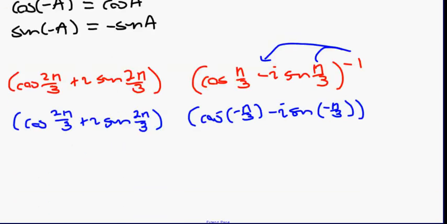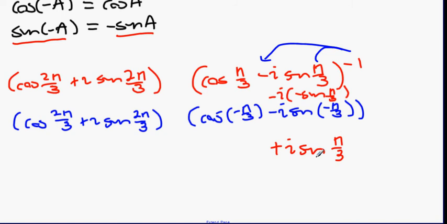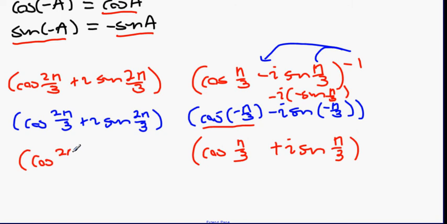Now, what we're going to do next is, we can't add them just yet because this isn't a plus. But what we do know is that sine of minus A equals minus sin A. So we can change this into minus i getting multiplied by minus sin pi over 3. So minus i by minus is going to give us plus i sin pi over 3. And we know that cos of a negative angle is the same thing, so it's going to be cos pi over 3, and then they're going in brackets. Then we're going to have cos 2 pi over 3 plus i sin 2 pi over 3.